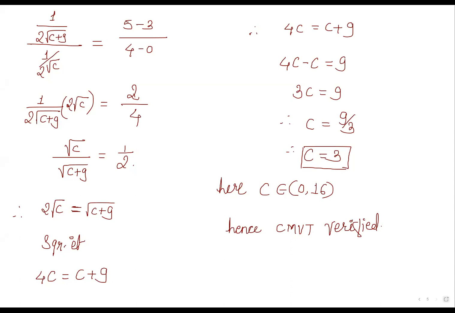नाउ नेक्स्ट वन मला सॉल्व करायचं आहे आता. नेक्स्ट एक्झाम्पल तुम्हाला सांगते मी. f of x is equal to e raised to x and g of x is equal to e raised to minus x for the interval 0 to 1. So verify the third one. Verify CMVT for f of x is equal to e raised to x and g of x is equal to e raised to minus x where x belongs to 0 to 1.